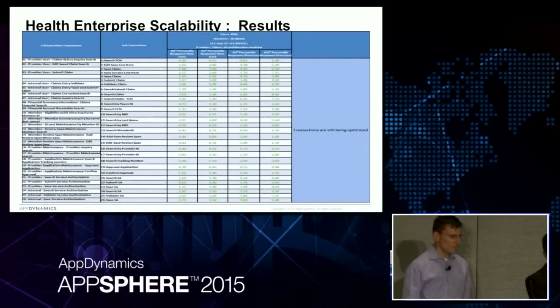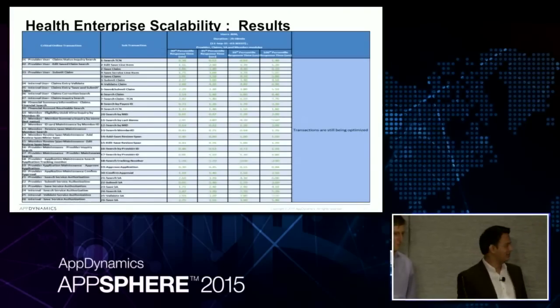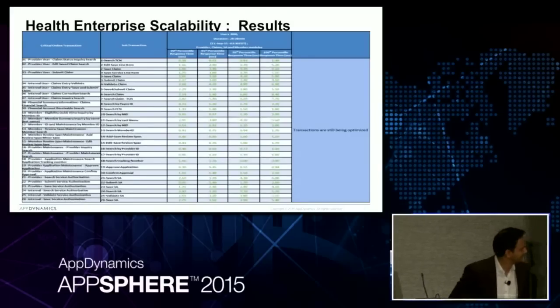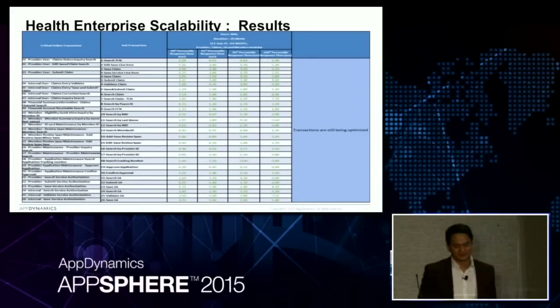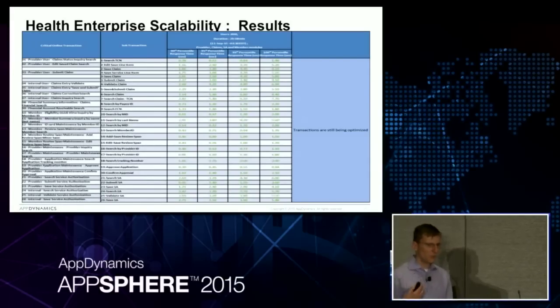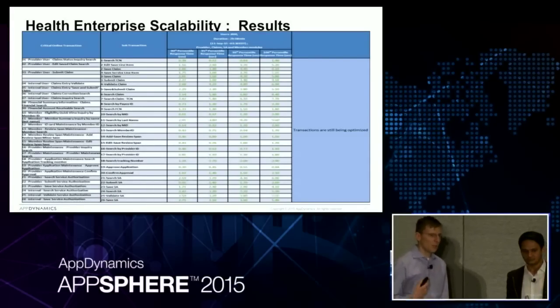So I just wanted to add a little slide at the end on how we achieved everything looking green. I don't know whether you can read it. It's such small text. Probably there you can, yeah. So you can see the number of transactions we had to optimize. It was not just a few cases. There's a vast set of different transactions that we all had to optimize to be within the response time.